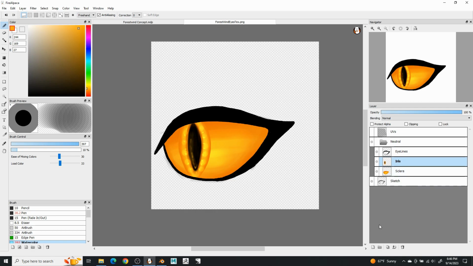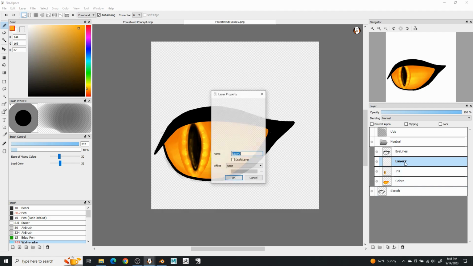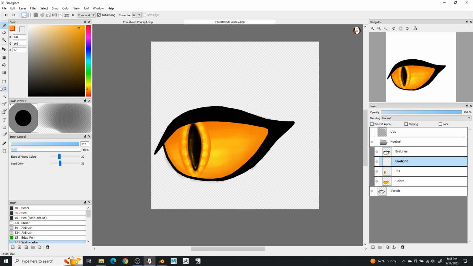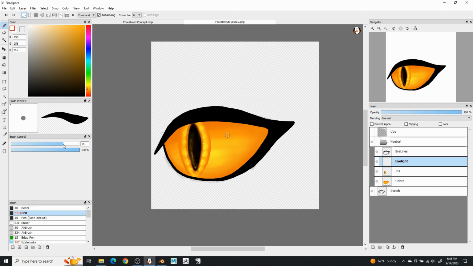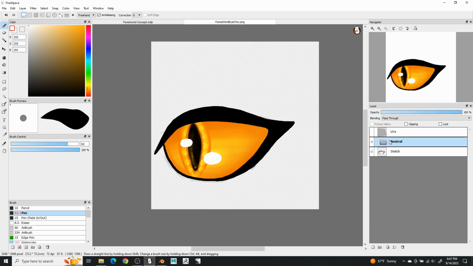Oh, and another thing I like to add are the eye lights, just little pure white catch lights on the eye, to indicate that, you know, it's an eyeball, it's moist. Okay, now that is the neutral eye.